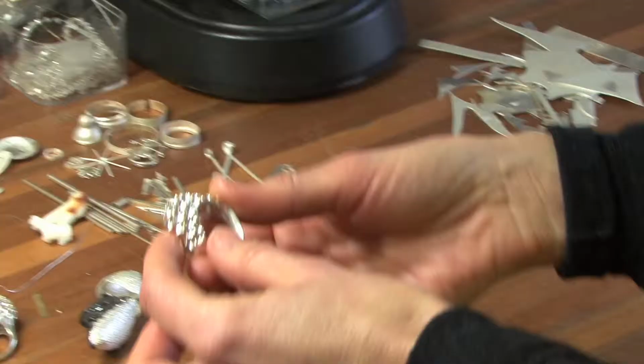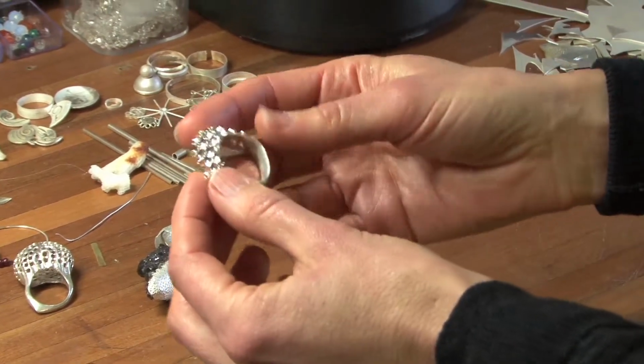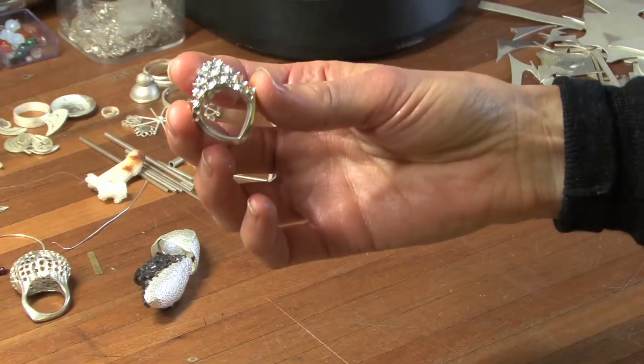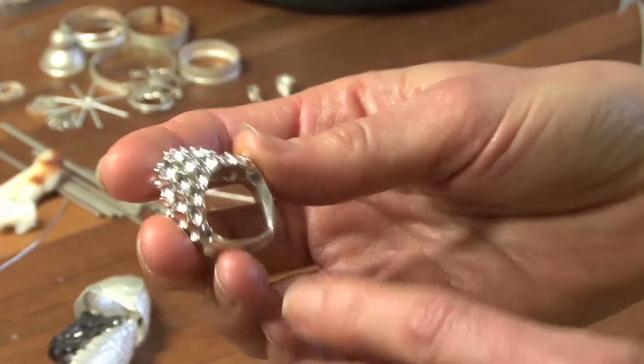There's a sensuality element to a lot of the work that I make, so I look for forms in particular that have a relationship often between a natural form, like for example a shell, or even waves or shapes like that. And you know, our fingers aren't perfectly round, so I don't always make rings that are perfectly round. I'm looking for something that when you put it on, you feel you have an awareness of its form. You also have an awareness of a shape you can play with. You're developing a relationship with the sculptural form, with the way that it feels, with the sense that you have when you wear it.